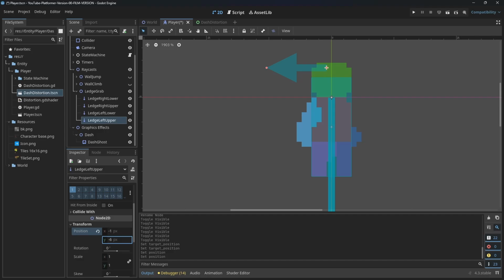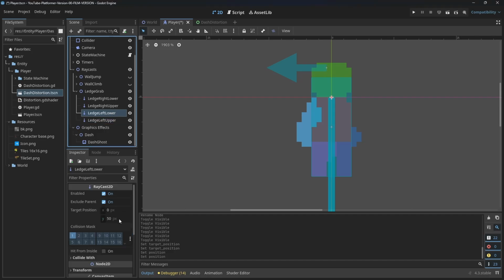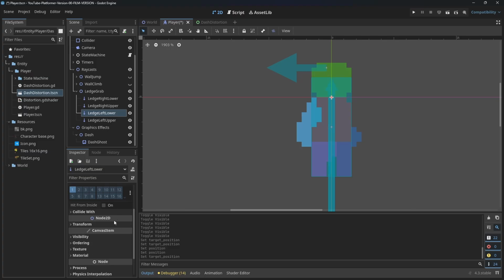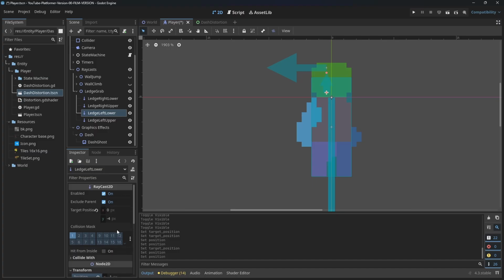So then ledge left lower is going to have a target position of -4. And then we're going to come down to the transform, and it's going to be -1, -1. Something does not look right there. Yep, that's what doesn't look right. Perfect. Okay. And now the right ones are literally the same as these.